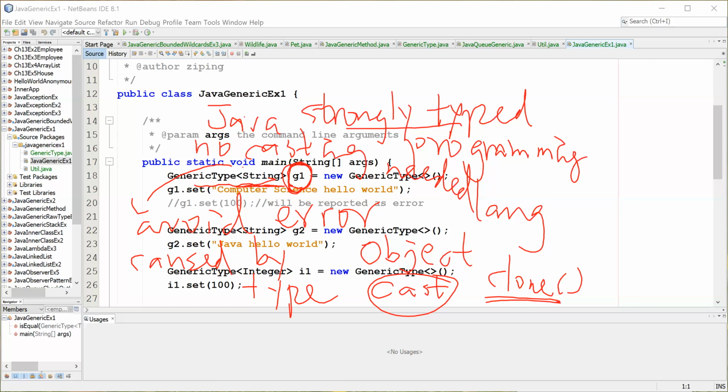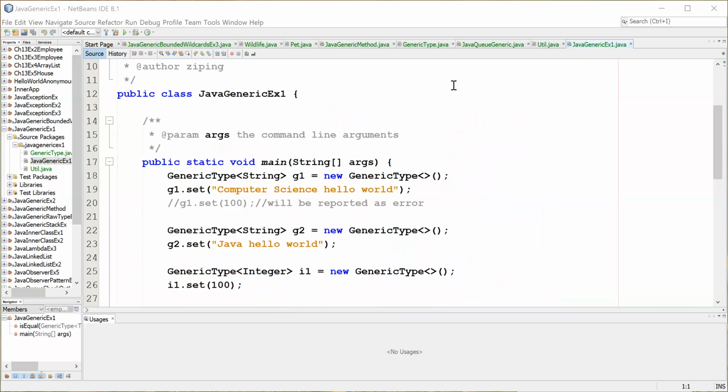The other issue with casting versus generic type is that with generic type, you have the specific type stated here. When you do new, in heap memory it knows exactly how much memory it's going to allocate, so it's also very precise. Those are all the nice things about generics.